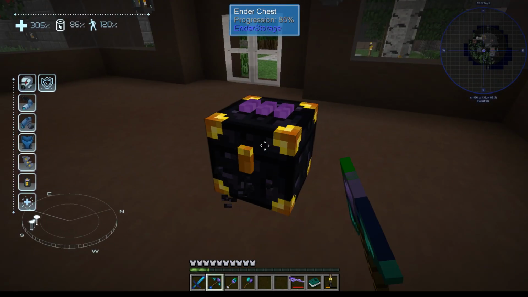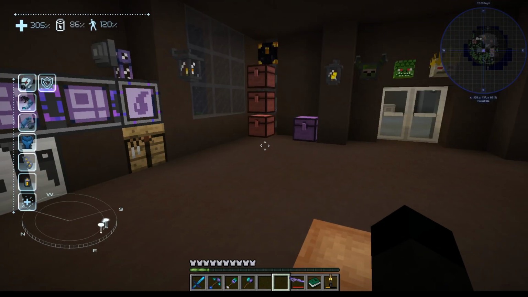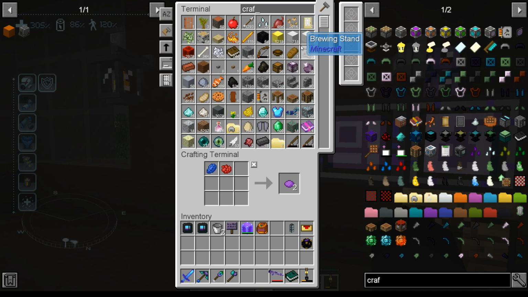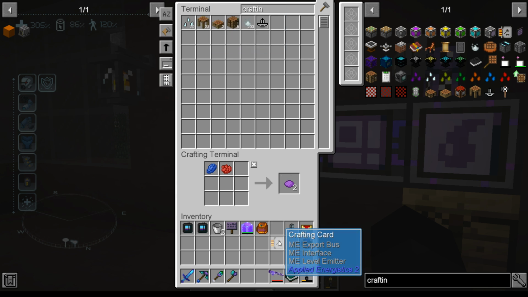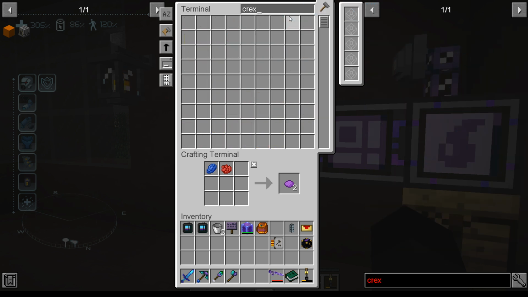That's okay. Right, so before we go and do that, I need to think about what we're going to do. I would like, have I got a crafting card? I thought I did. And it applies to export bus, interface, and things. So if I take an export bus, helps if I type.